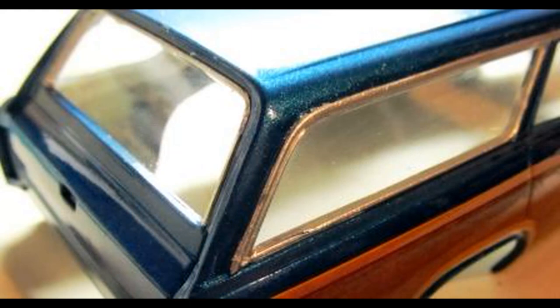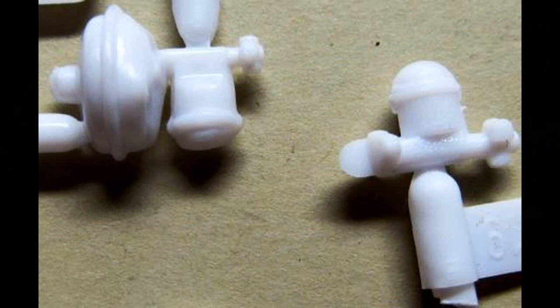For the glass, use a little bit of clear part cement or white glue on the corners of the windows to hold the glass in place, and then run a bead around the glass to make sure that it stays in place. Just do one at a time and kind of let it cure so not to disturb it when working on the others. Then when it's dry and cured, you can use a toothpick to remove any excess cement that was on the glass. Once your glass is dry, the body, interior, and chassis can be put together.